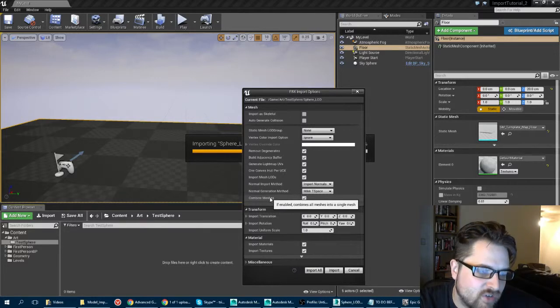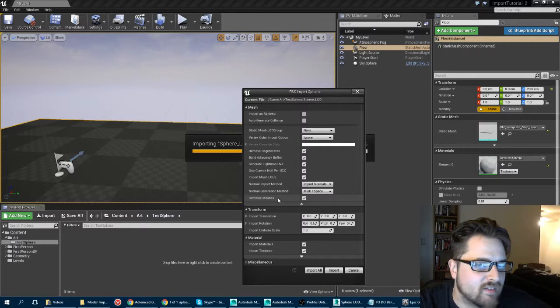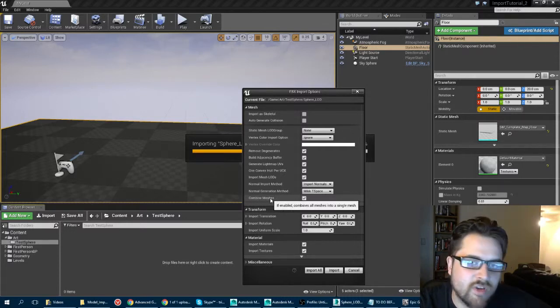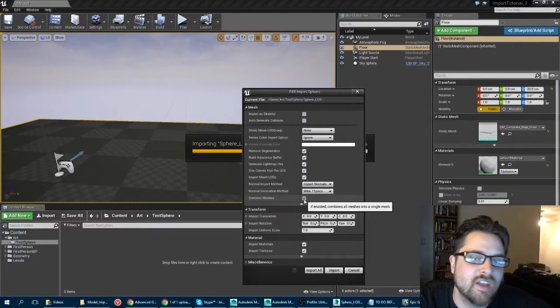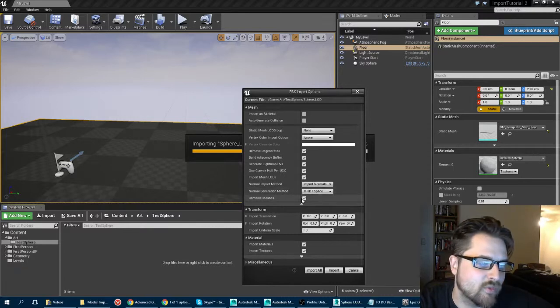Now, combined meshes is interesting because you can export a bunch of different assets in a single FBX, and if you uncheck combined meshes, as long as you're adhering to proper naming conventions, you can have it automatically populate each individual asset as its own asset, and you can even use the UCX naming convention and the LOD system to break them up.